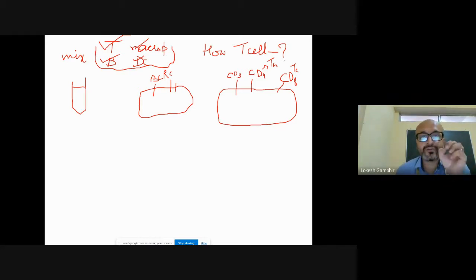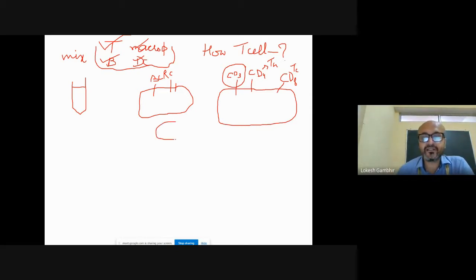Now, if I want to specifically isolate T cells, what can I use? I should use a property which is specific to T cells only. Now, what is specific for T cells? For T cells, the characteristic marker that is used for isolating them from a population is CD3. I'll be using the CD3 marker to isolate the complete population of T cells.